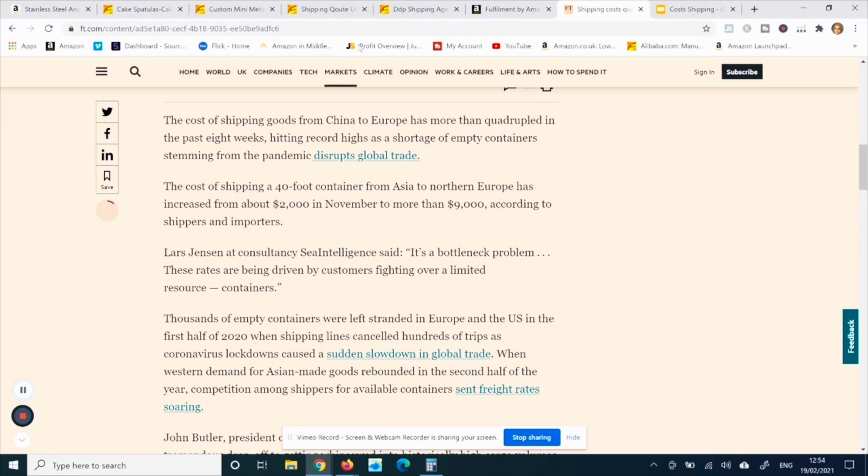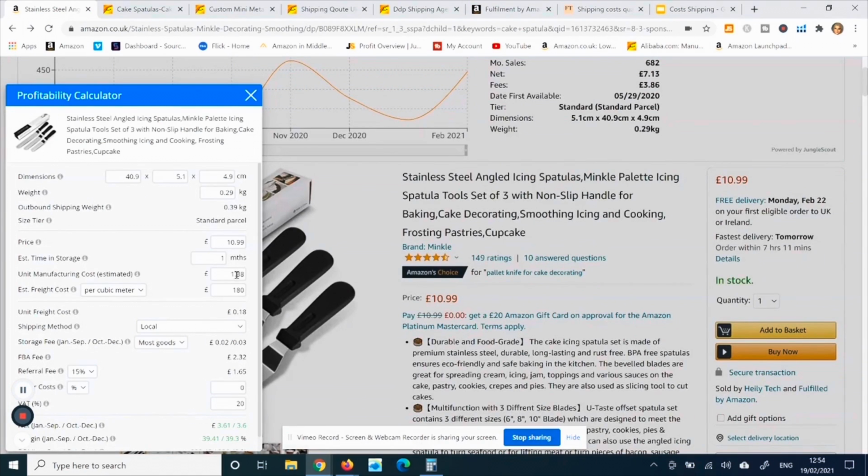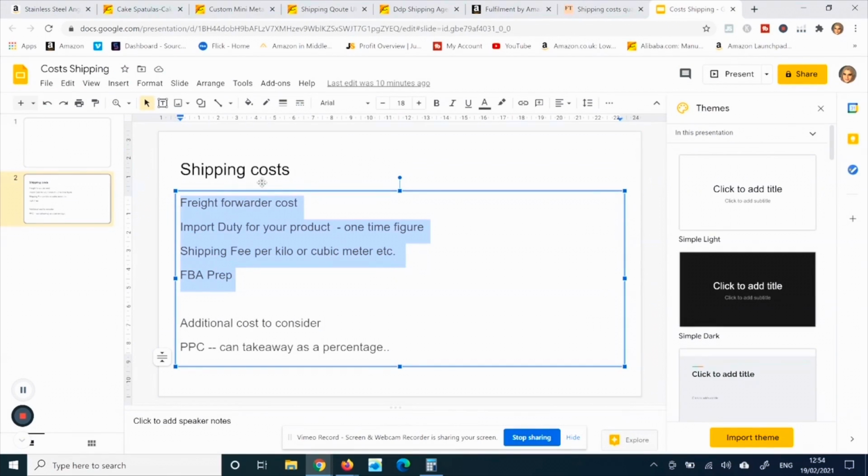So it's ridiculous. And that's obviously for sea shipping we're talking about. So, when you are going to get your shipping rate from your supplier, when you're asking questions, you can ask them, what is it going to cost me, either per cubic meter or per kilogram. Per kilogram cost will be different, but per cubic meter, you actually need to account for all of these things. It needs to be a bulk figure.